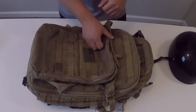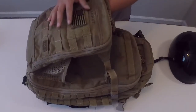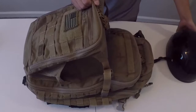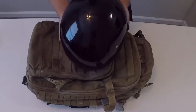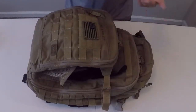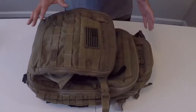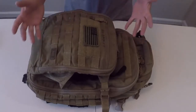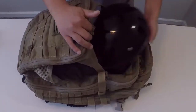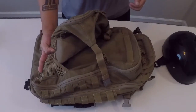The first unique feature I want to show you is the helmet holder. This outer pouch separates from the main body of the bag via releasable straps. This is just a standard half helmet for the motorcycle — I don't like leaving it out on my bike on the street because I don't want it to get dropped or stolen, as they do run a little bit expensive. With the helmet in there, it doesn't add a whole lot of bulk to the backpack, and it protects it very nicely because there is some fleece lining on the inside to keep it from scratching up your helmet.